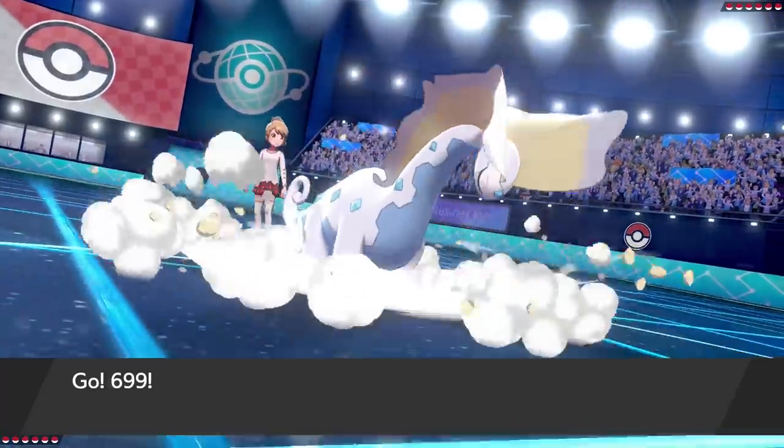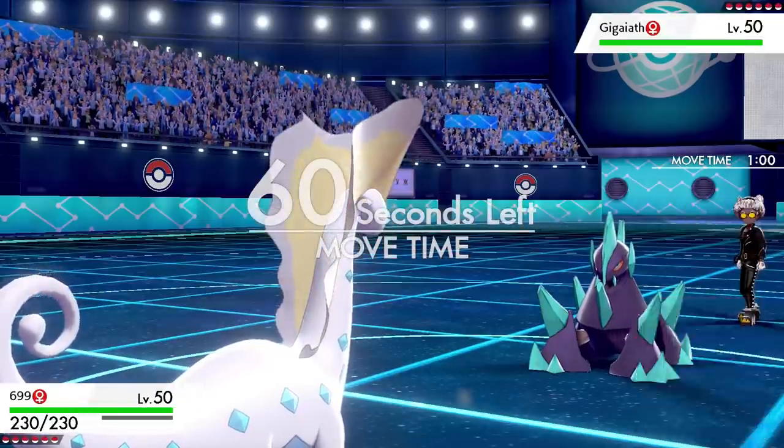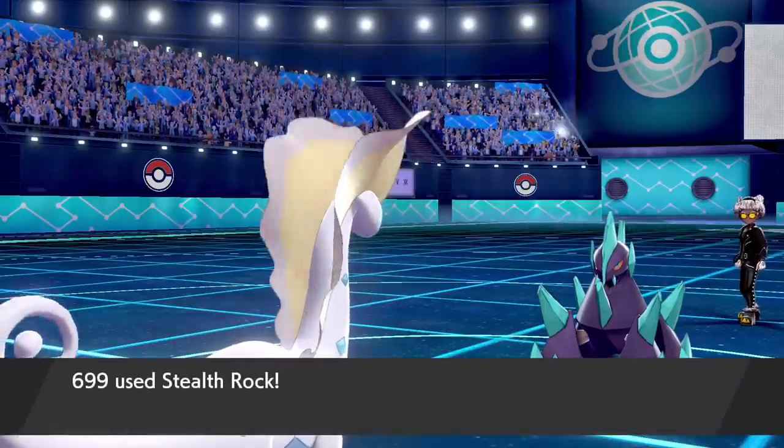So we've got a Gigalith lead here, and I've got Aurorus as my lead. As soon as I saw Gigalith as the lead, I'm thinking, okay, we're going to have some sand and some Stealth Rock, but there was no sand. So I'm like, okay, this has got Sturdy, so I better set up the Stealth Rock here and help out my team.